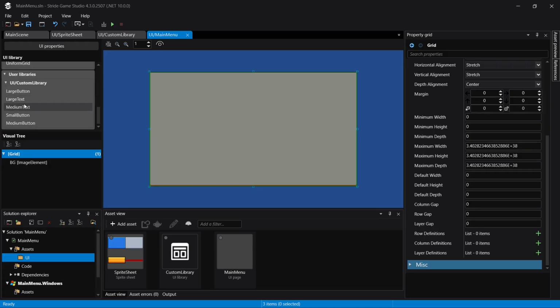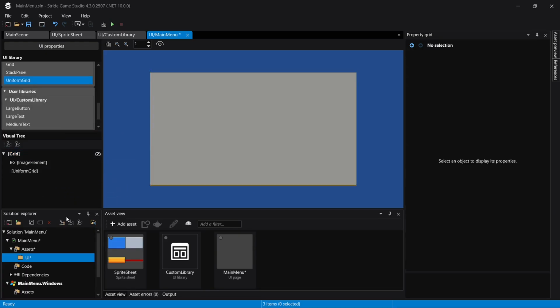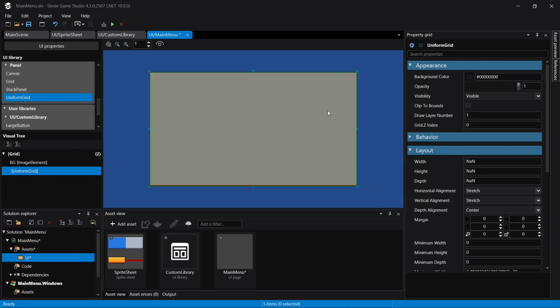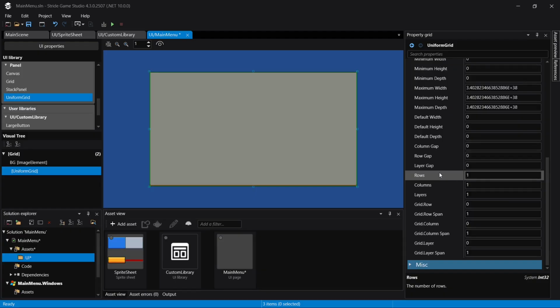Now on the grid, I will add a uniform grid. Uniform grid is the panel that is easiest to work with, and it can be used to control the placement of the UI elements on the screen. It basically divides the screen into rows and columns, and you can state in what row and column an asset is placed and how much of a row it covers. For my scene, I will first go to my rows and columns. For the rows it is 6, and for the columns I will set it to 5.